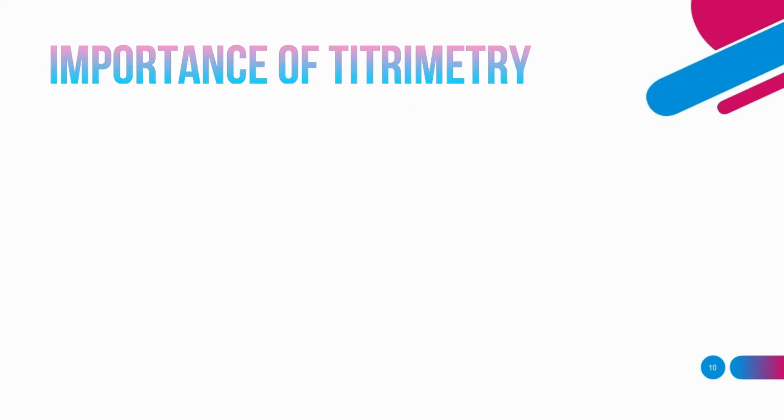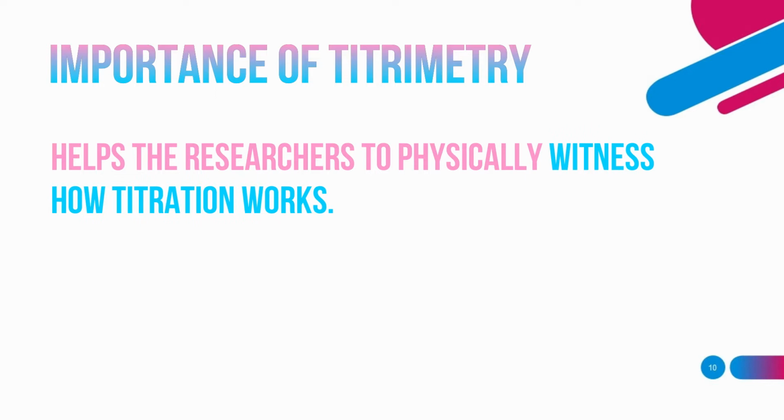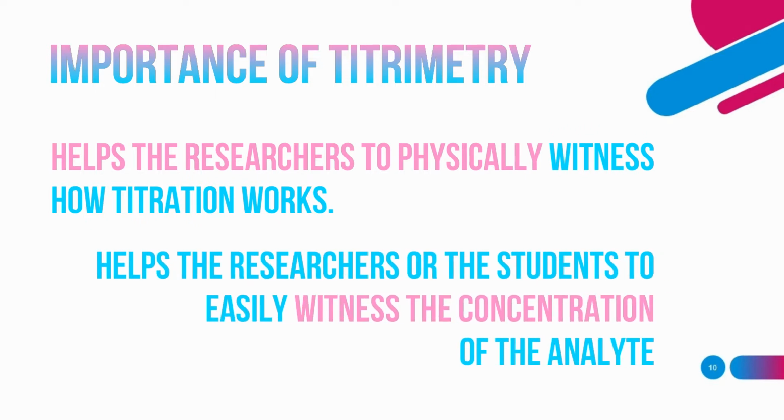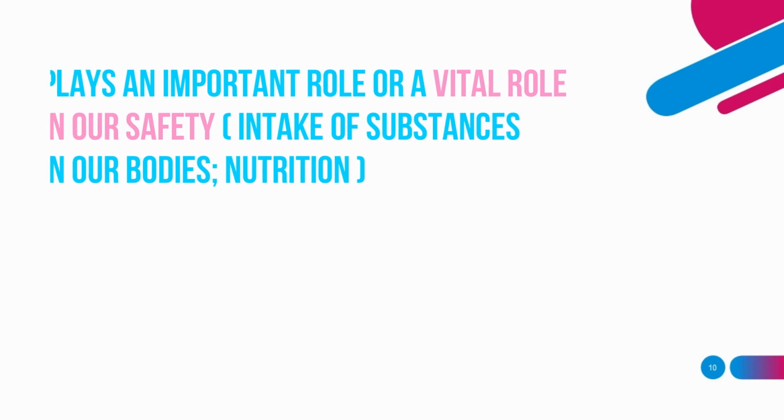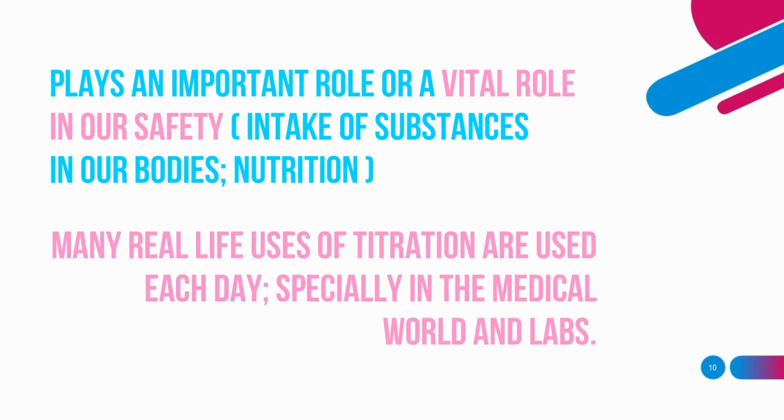acid. So, through this experimentation, titrimetry, it helps the researchers to physically witness how titration works. It also helps the researchers or the students to easily witness the concentration of the analyte. Fourth, it also plays an important role or a vital role in our safety. Last, many real-life uses of titration are used each day, especially in the medical world and labs.